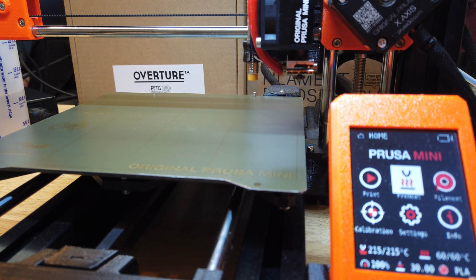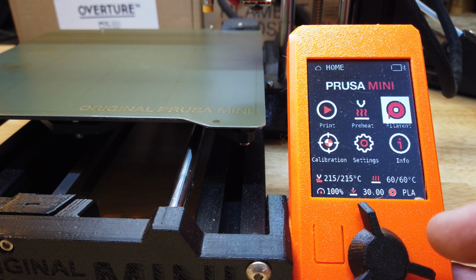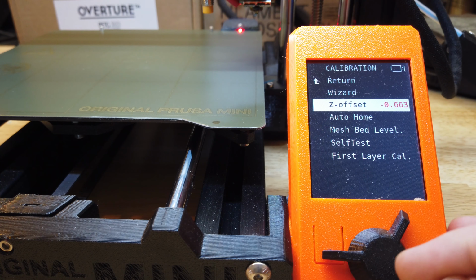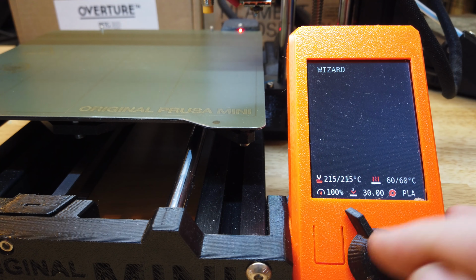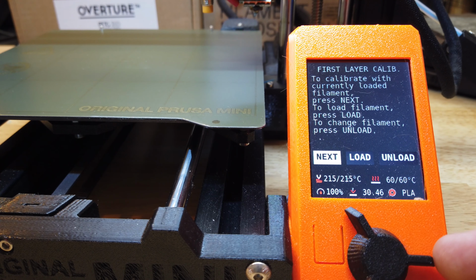But we will go here and go down to calibration and go to Z offset, or not Z offset, first layer cal. I'm worried about that Z offset. To calibrate with currently loaded filament, press next. To load a filament, press load. To change filament, press unload. So we could have loaded or unloaded the filament here.